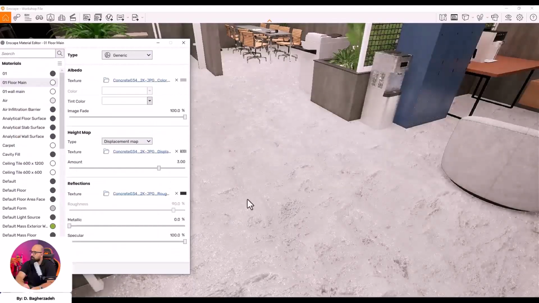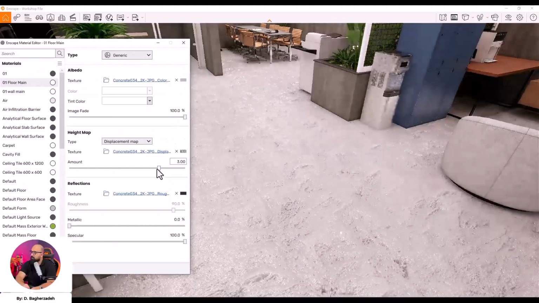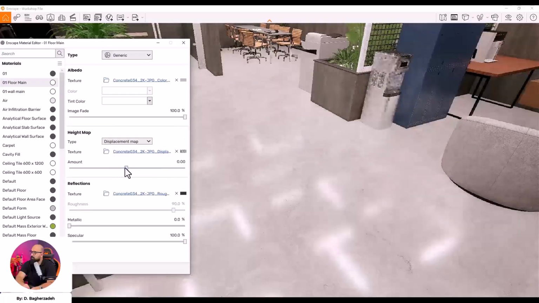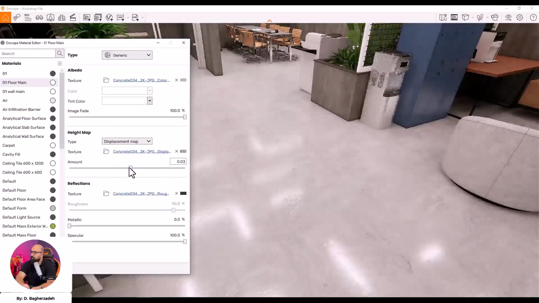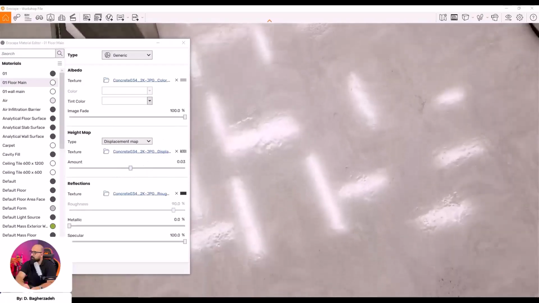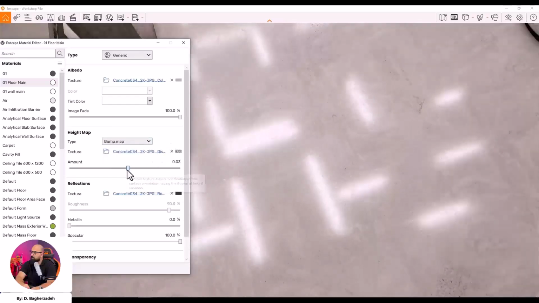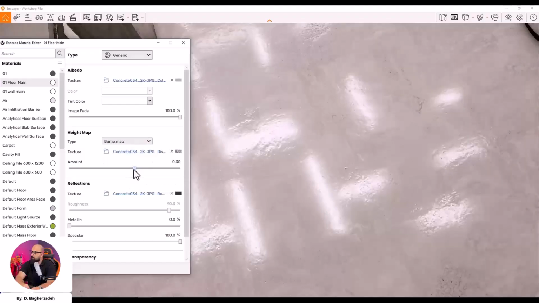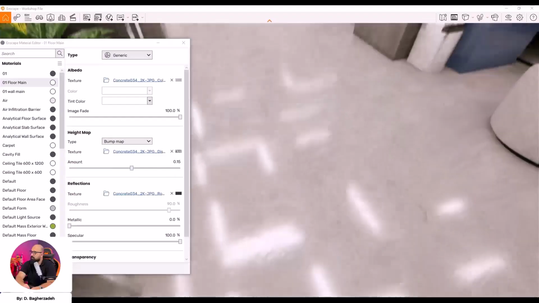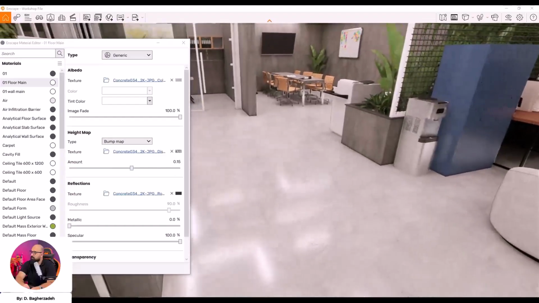Otherwise, displacement would actually ruin your flow. And it doesn't really matter how much you try to, well, control this. Everything would be messed up. So yeah, guys, just go with bump here, and then through controlling the amount, you can in fact, well, control the intensity, you can say. And by the way, as you can see, I'm going with 0.15 here, which is not something, well, too strong or sharp.